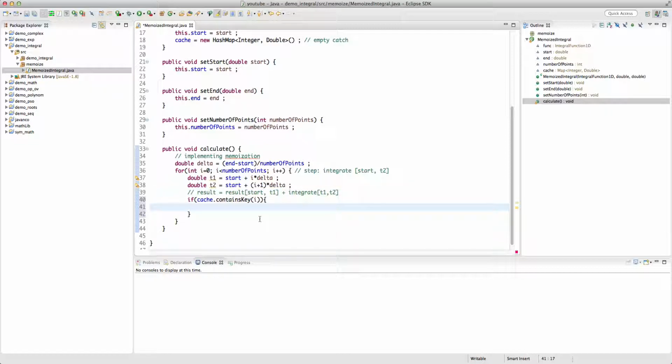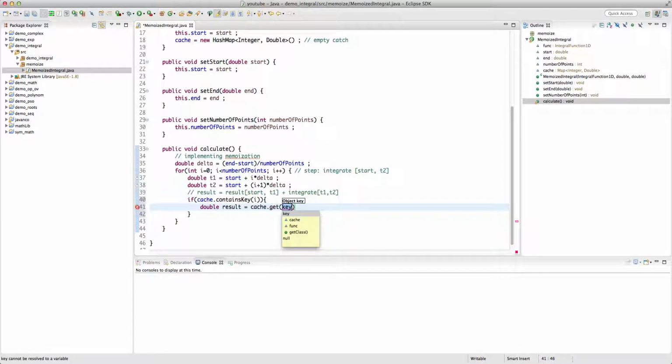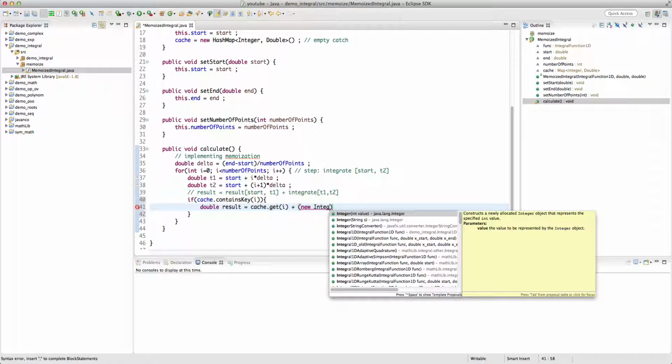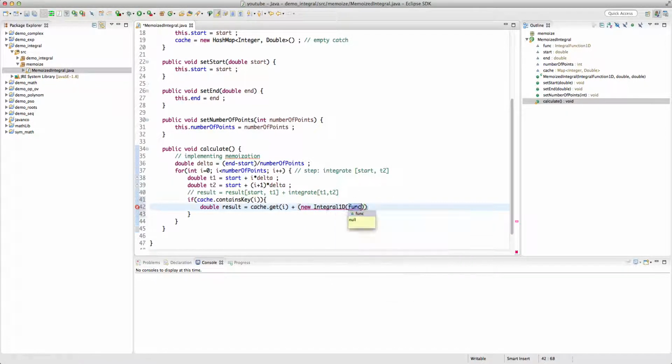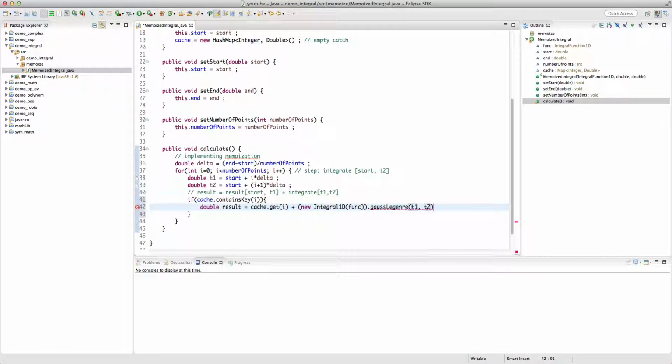So we just say that double result is basically cache get i, the result of the previous step, plus the new integral 1D, passing in our function, Gauss Legendre from t1 to t2. So we're just integrating from t1 to t2.